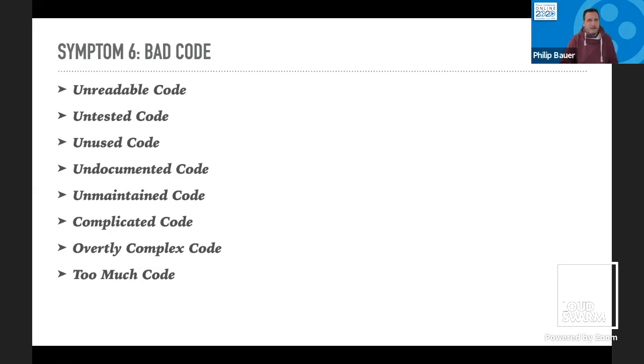Yeah, complicated and unreadable is not completely the same, but very related to each other. Overly complex, obviously also similar, and basically just too much code. Don't write code. If you can convince a client to not want a feature because they will probably only use it once or not use it ever, that is a win. Every line of code that is not written is a good line of code.